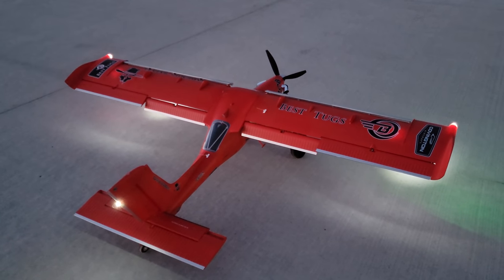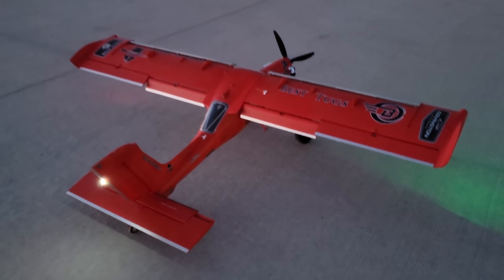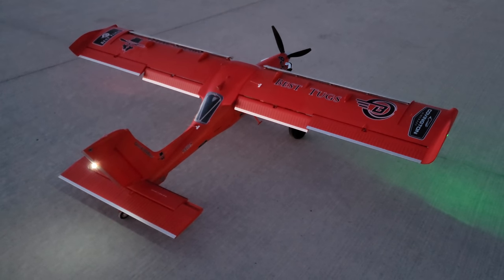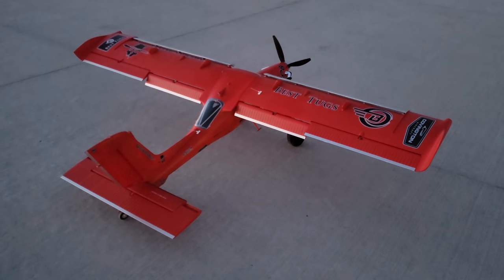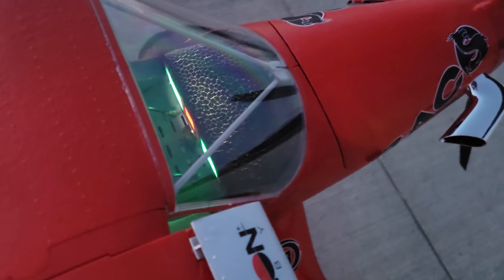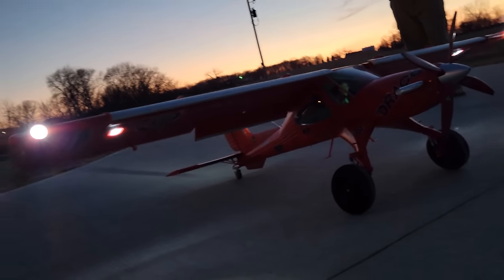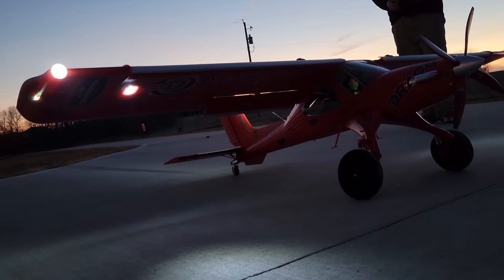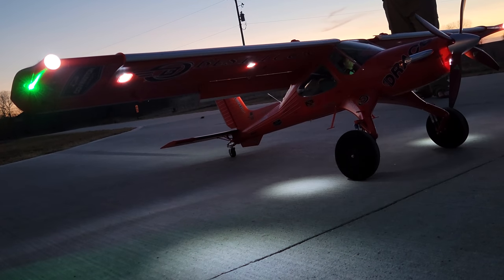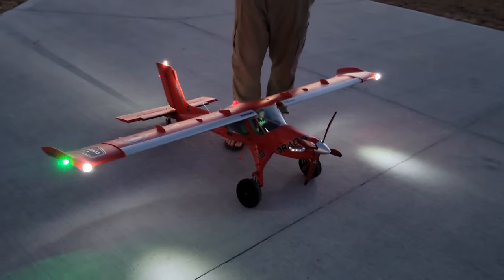And then as you turn the knob, that's 50%. Eventually, all those lights shut off. And then you can shut off the strobes, and you're left with just the strobes on the wingtips. Then eventually, you're left with nothing. Just the instrument cluster, if I recall. Yep, the instrument cluster's lit up, as you can see. Then we'll turn on all the lights. And then if you look at the underside of the wings, if you keep going all the way up, eventually it stops the strobe on the tail. And then you can go back to a position, which is about 75% through the range, to actually get your lights to all come on.